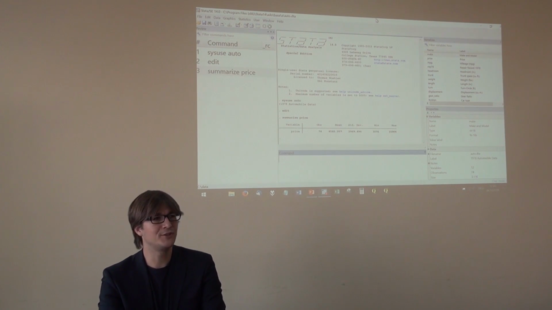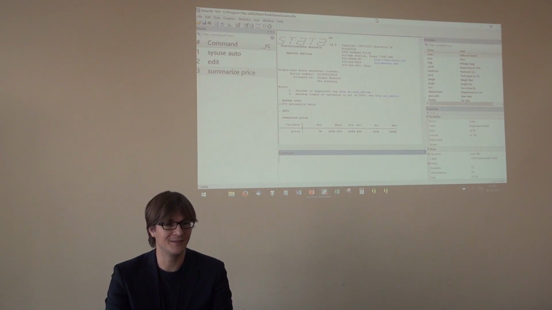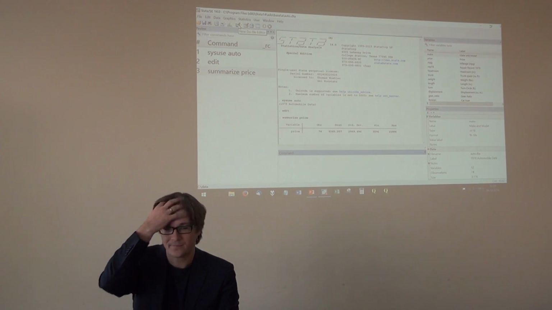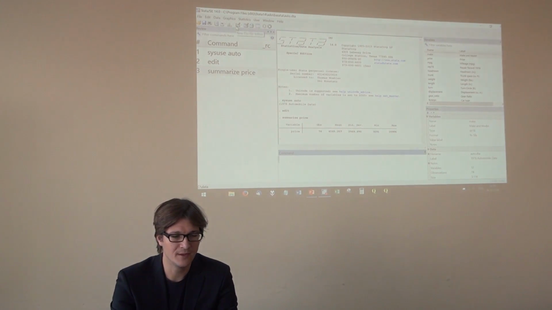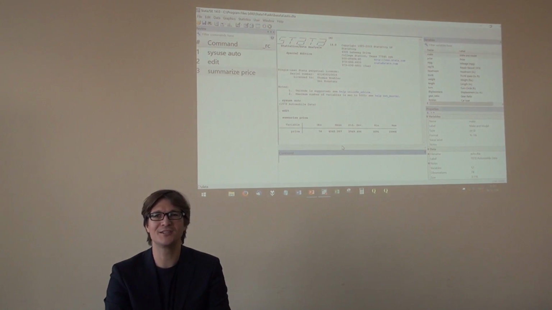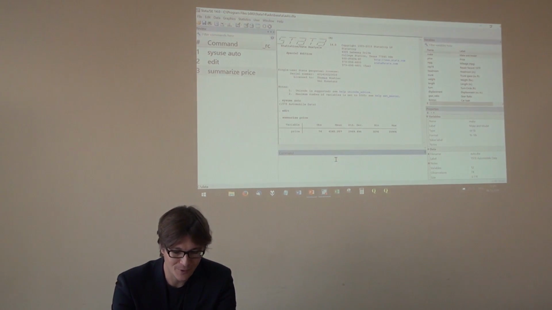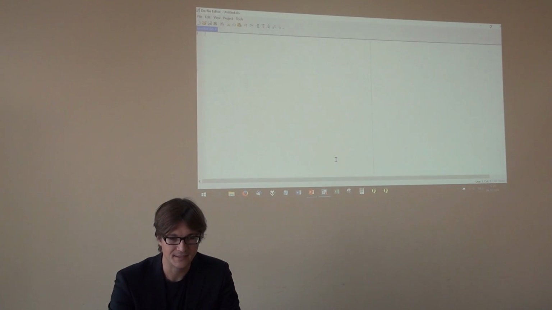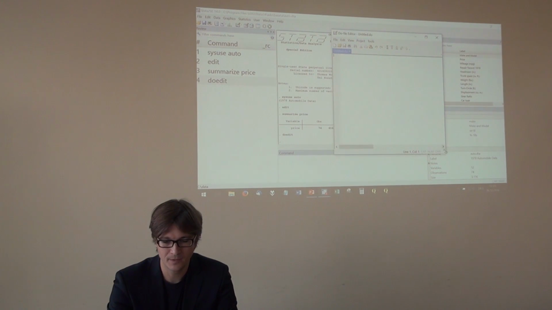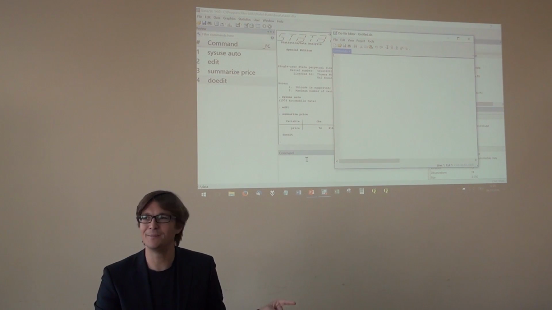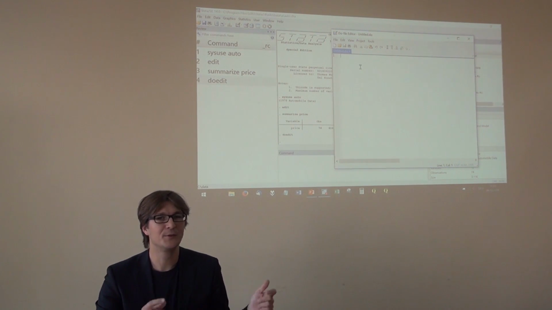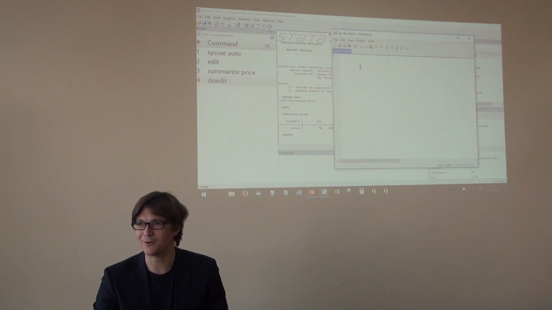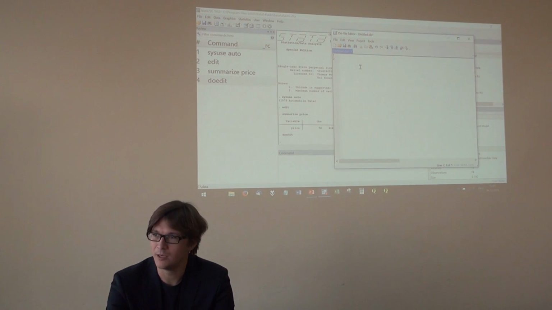I will add two other features of the program, one of which is necessary and the other makes it easier. There is the possibility that you use scripts or text files that you just save, and you do it with the do file editor. A do file is just a text file which contains syntax, and you open this by typing doedit, and then a window opens. Instead of typing everything all the time in your command window, you can write it here in this text file. You can save this text file later on, and then you can replicate your work all the time. So I would write a do file saying, okay, first sysuse auto.